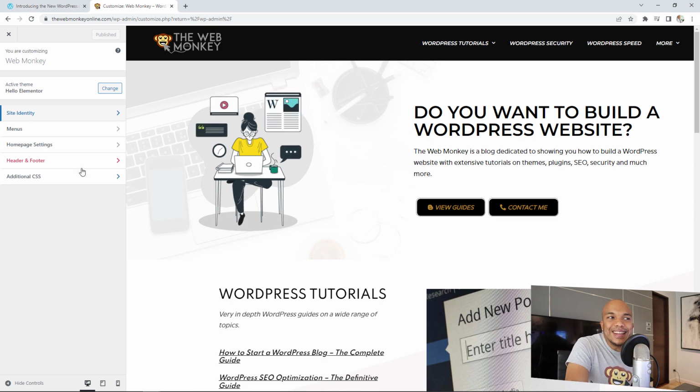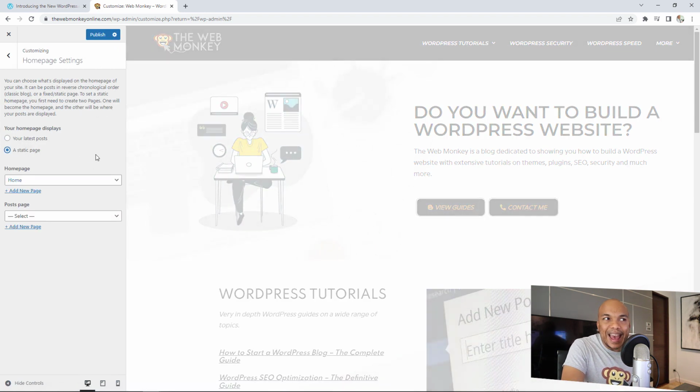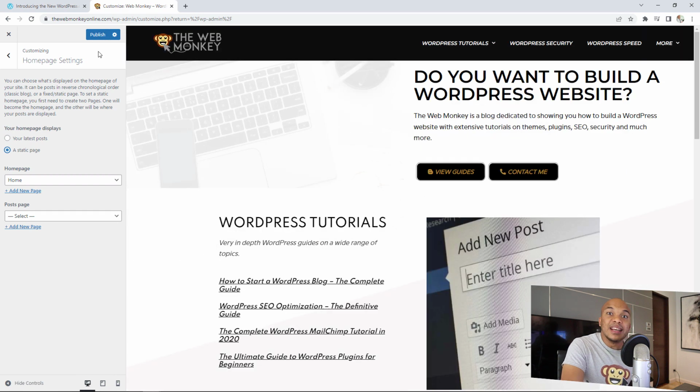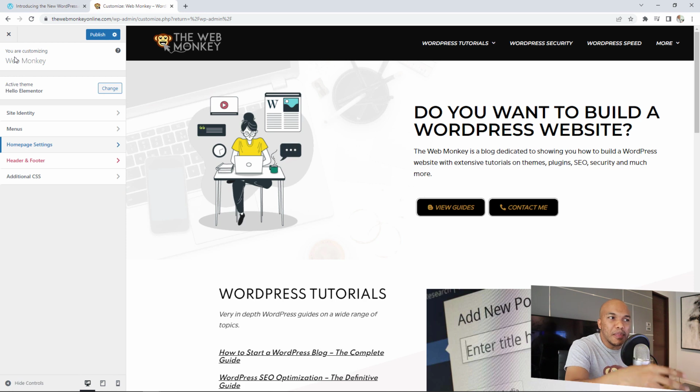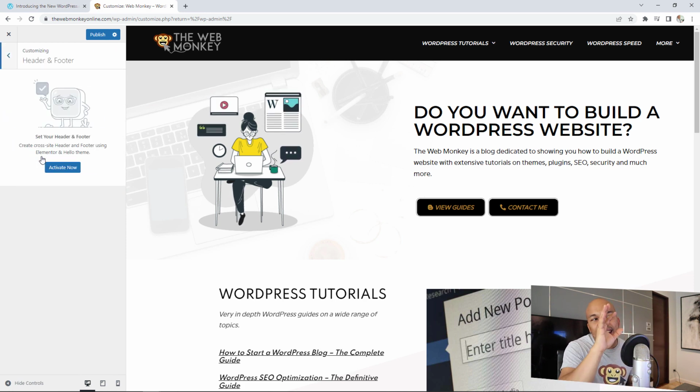Everything you basically see in here is run by JavaScript. It's only when I make the changes in here and then I hit publish, that's when PHP comes into play, because now I am sending the request to my web server to publish these changes I have made on my site via JavaScript. That's when PHP comes in. But all the changes in here directly on the site, where I'm changing the menu, switching to homepage settings, adding code to the header footer, things like that, everything in here is powered by JavaScript.